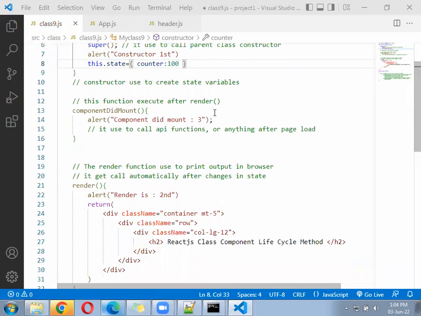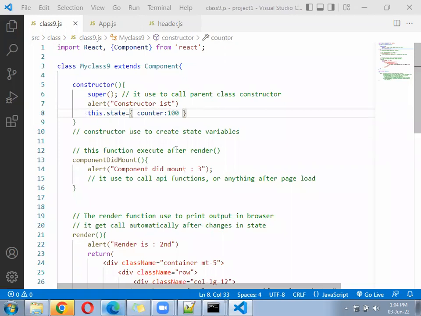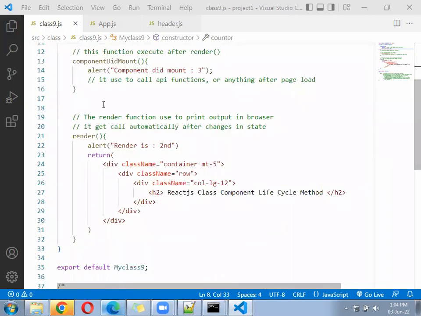Now coming down, we can write a function here.